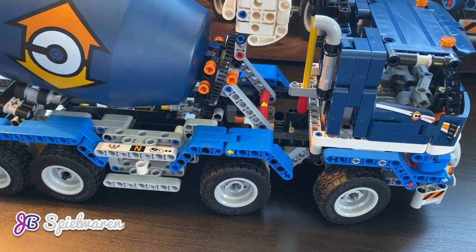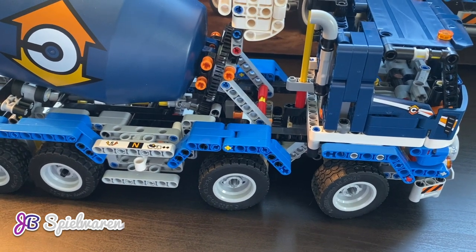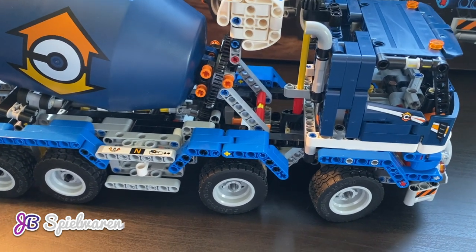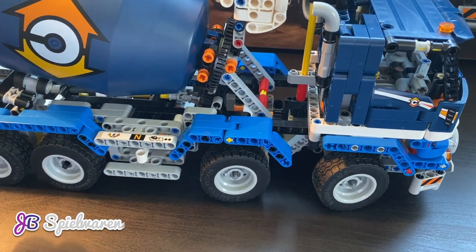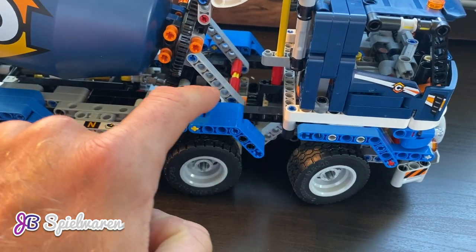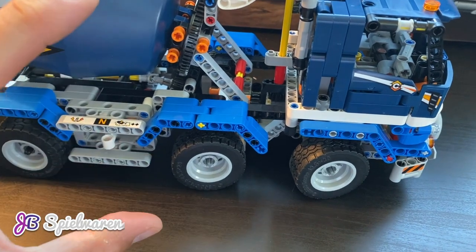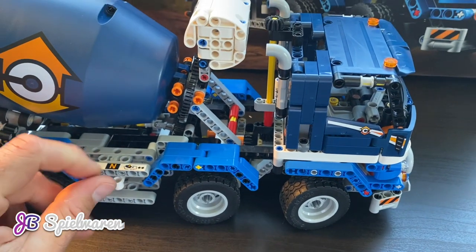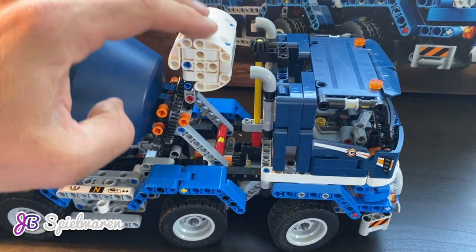Quite difficult to build, way more difficult than a normal Lego system set, and you have to read the instruction carefully to not make any mistakes. I made one, so I had to change one of the Technic things here later on to get the functions done. So to avoid this, let's read the instruction very carefully.